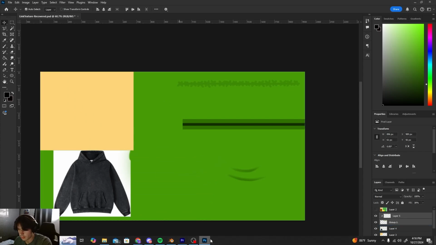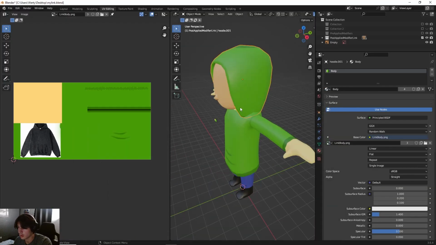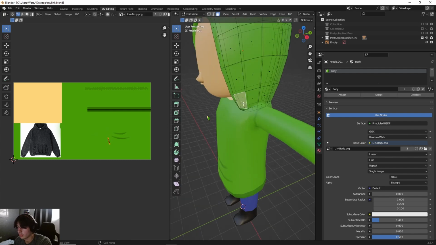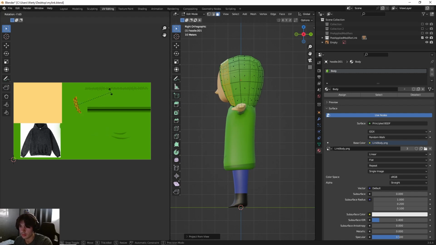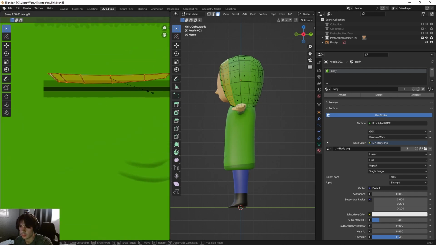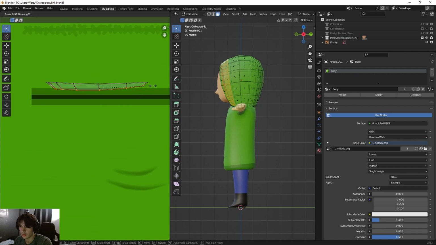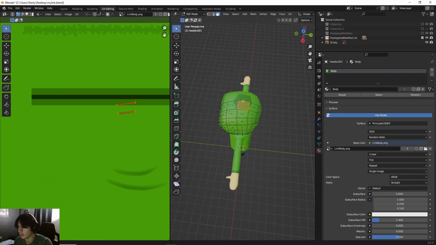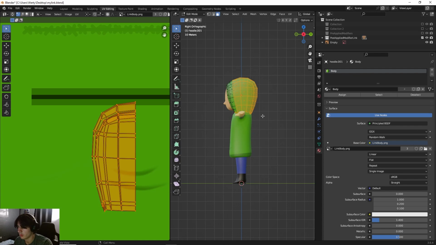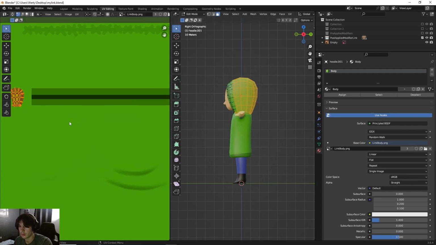I think definitely the hood could use some lining around it. So I'm gonna actually add that. Selecting all these faces, clicking U, project from view, and adding a little bit of lining here. I'm gonna try to straighten this line out a bit. Select all these, S, scale, Y, straighten that out, right? The top of this looks kind of strange for some reason. So I'm gonna select all these, click U, project from view, and adjust that a bit.